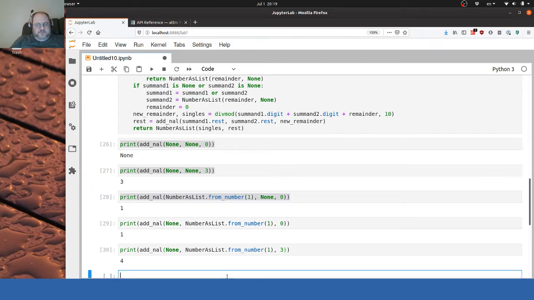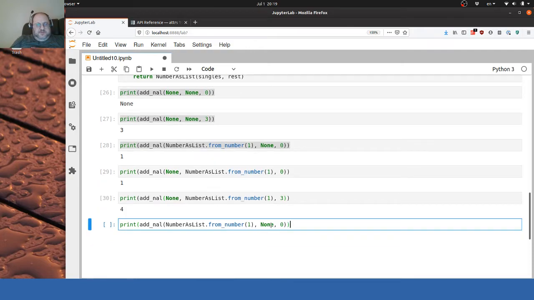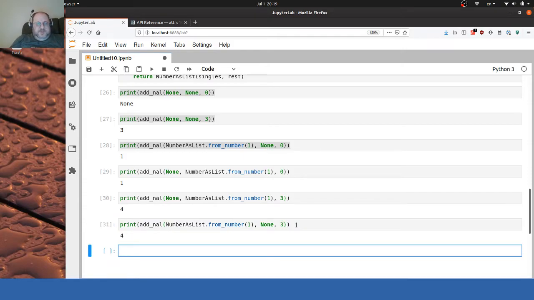Just carefully checking all my base cases, because if you don't have the base cases covered, then nothing else will work. Okay, so yes, 1 plus 3 equals 4. All good. Single digits seem to work.